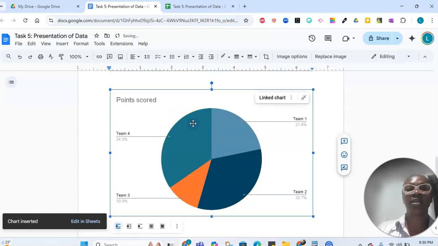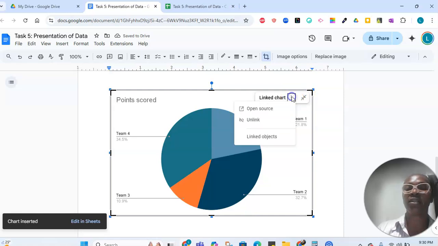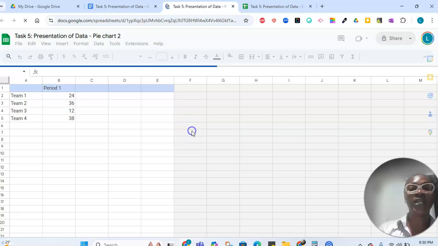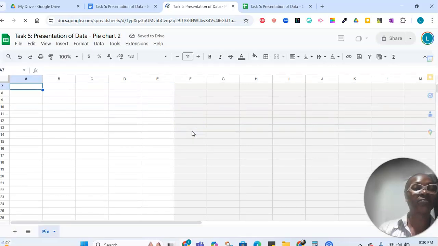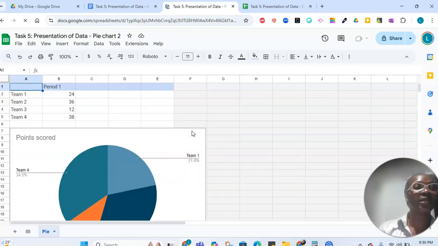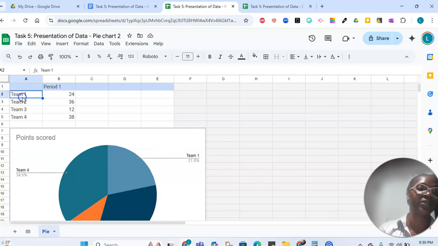There it is. Double click on the image, link chart, three dots, click open source, wait for it to load, and then good. Scroll up to where my data is. Let's just say, for the sake of speaking, I'm using the same question again. So this time I would have male, female, delete this, delete that.